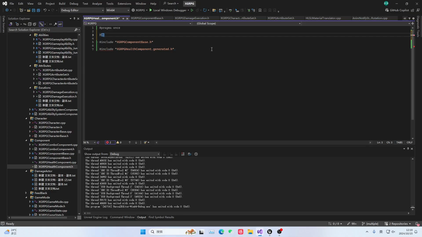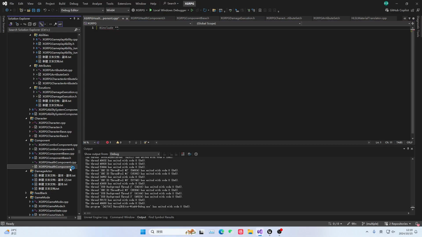Then we set a program once here. Include the parameter. Okay. Then we include the header file in the source file.